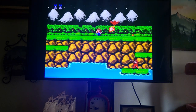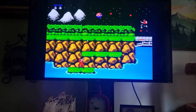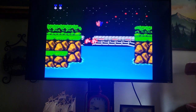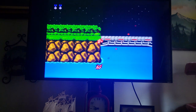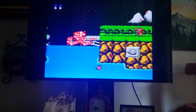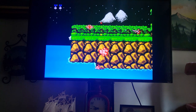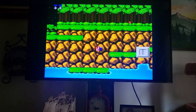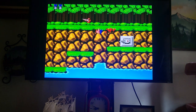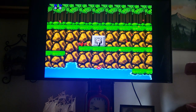But this system works very great on the TV, and because these controls are so easy to set up, I really think this is probably one of the best ways to just play classic Nintendo games without too much of a hassle. They look pretty good, and everything seems to function well. Look at that. So bad.